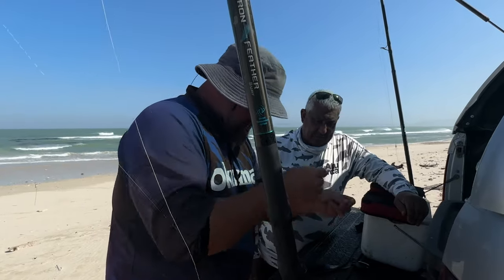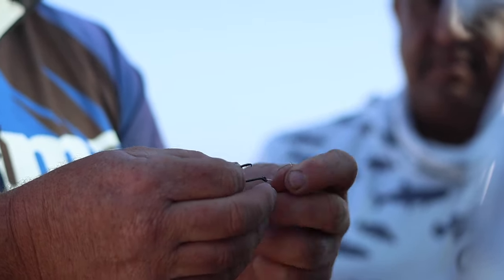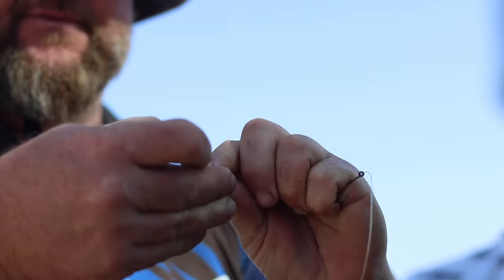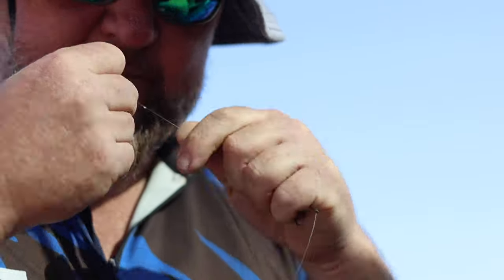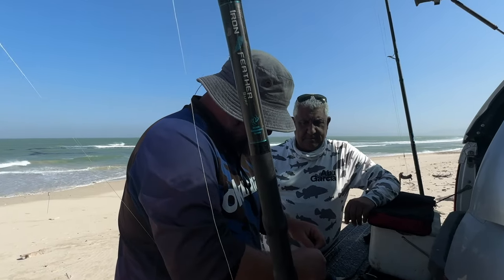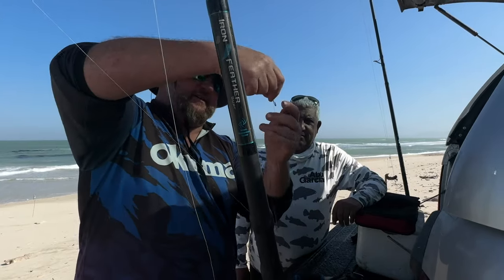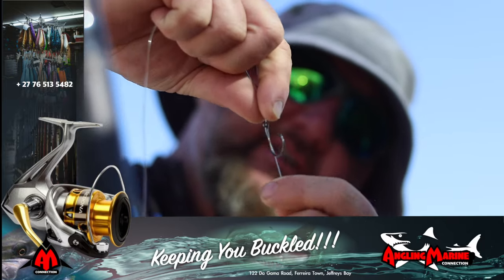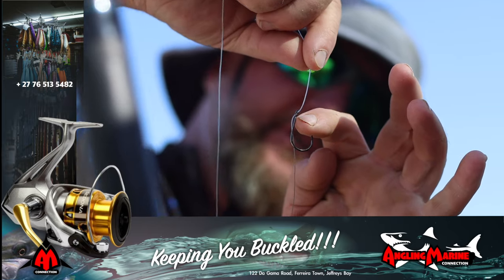Now I'll have one size bigger circle hook at the bottom. We're going to rig a worm up with a normal clinch knot — one, two, three, four, five turns. Wet it and pull it tight. Now you can easily adjust the hook length for the size of the worm you want. It's free floating — just give it a bit of a turn and there's more than enough tension to set that hook. This applies to topping, bellman, seabream, blacktail, anything.